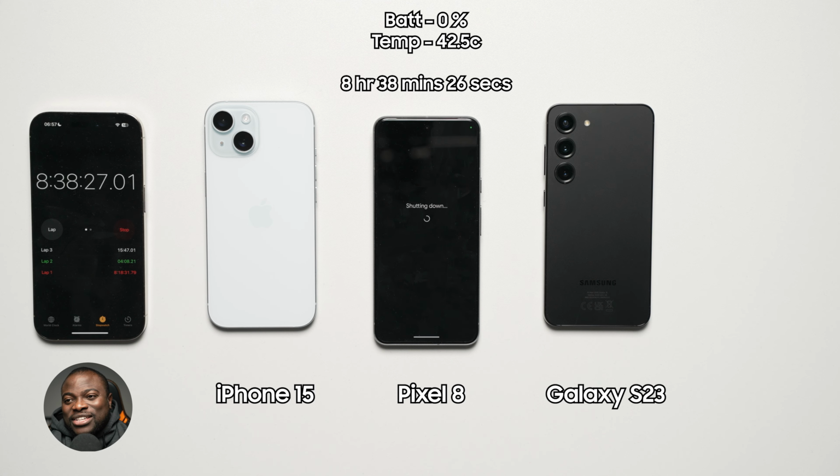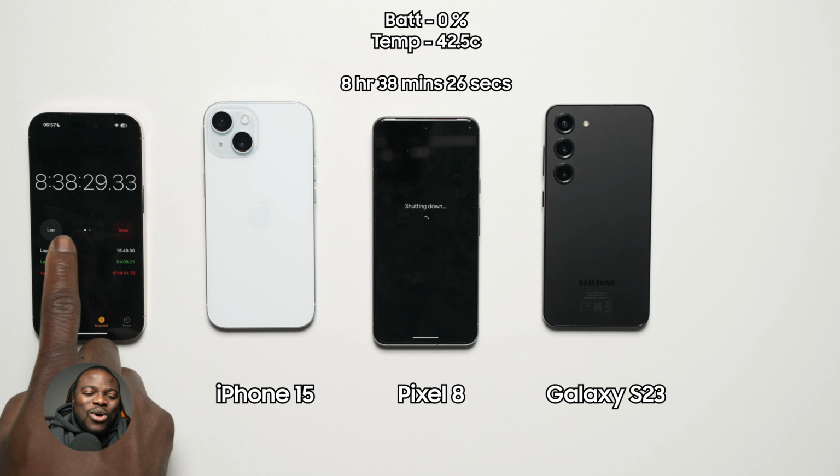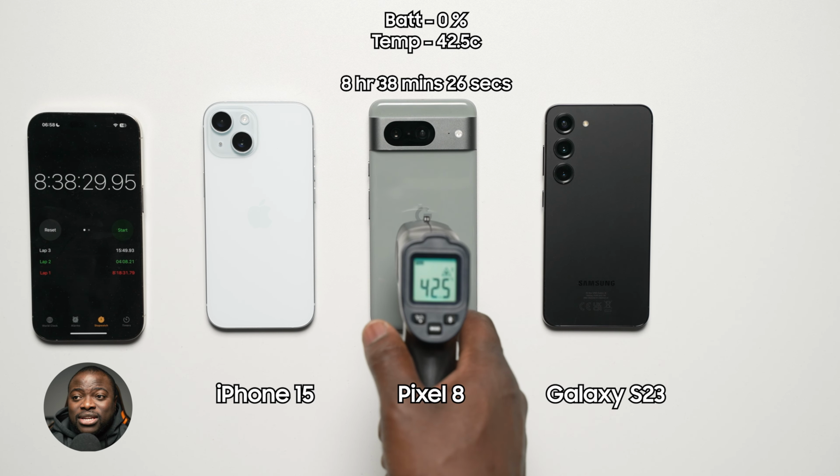8 hours, 38 minutes and 28 seconds. I'll have the exact time up there for the Pixel 8 to die. Last temperature reading at 42.6 degrees Celsius. Did get really, really warm to the touch. But last phone standing is the Pixel 8.